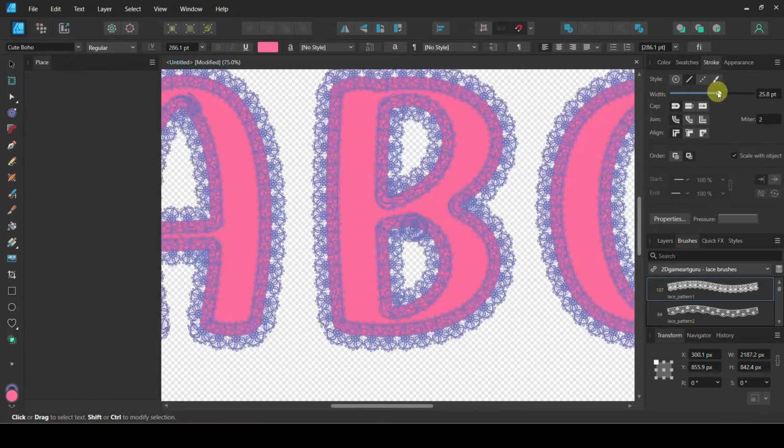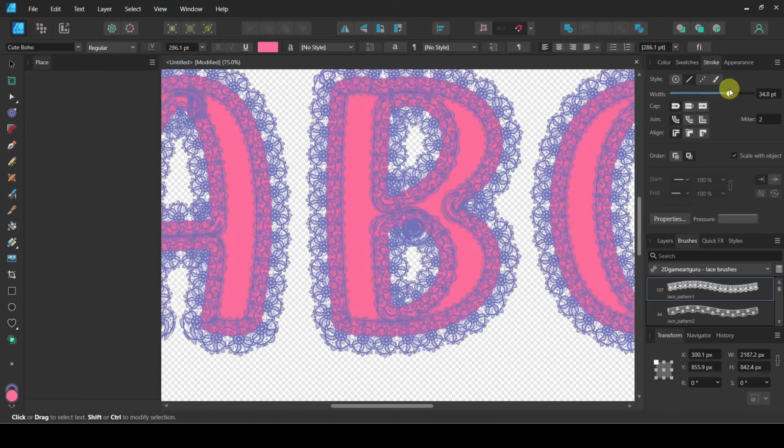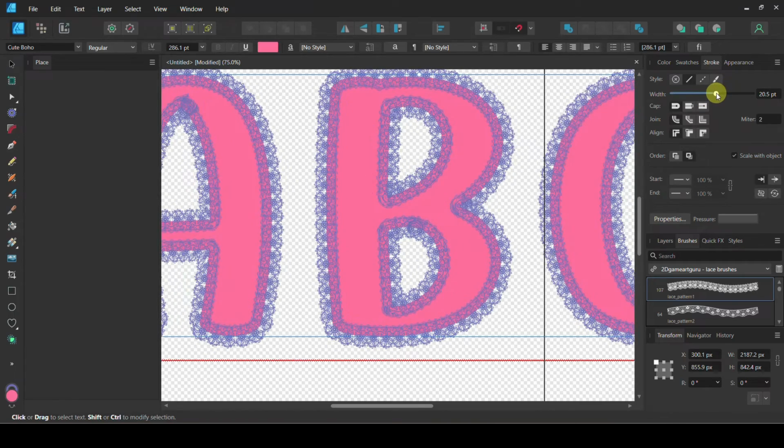You see, I can use my width and I can make it big or small. I can use the join, cap, and order here. You always want your caps to be rounded if you're working with a round font. You want them to be squared if you're working with a square font, like the varsity fonts would be squared. The join, you can just kind of pick whatever looks best for you.